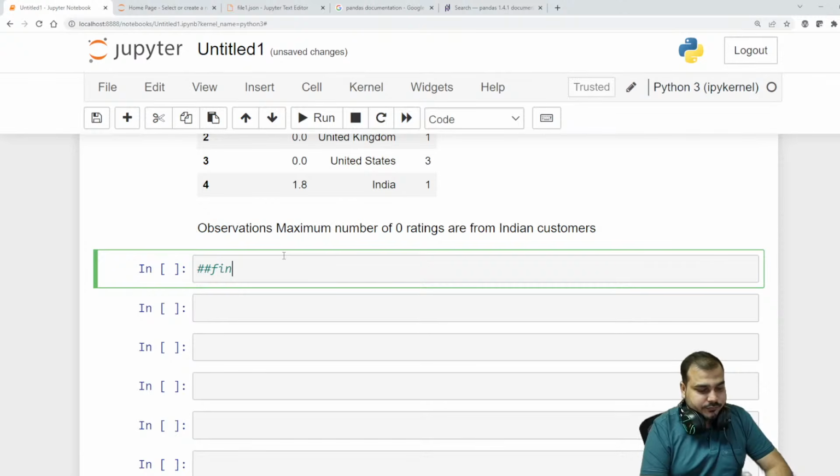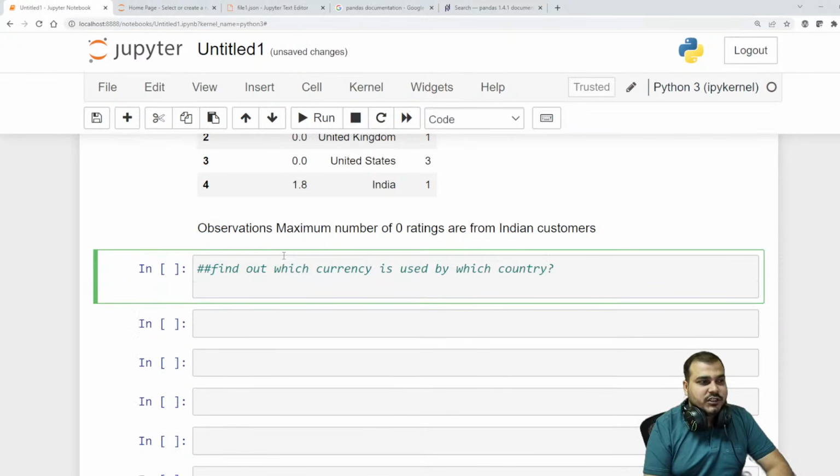Find out which currency is used by which country. This is my next question to you all. If you go and see final_df.head, you will be able to see this specific thing.